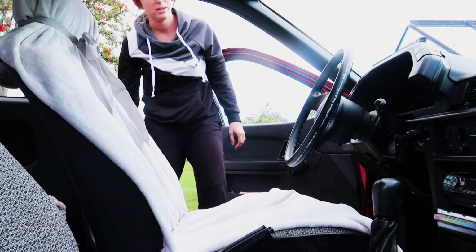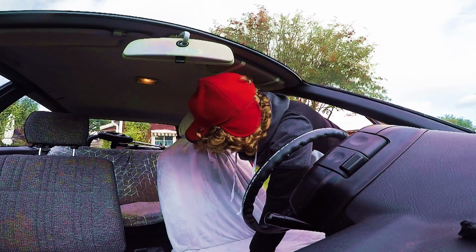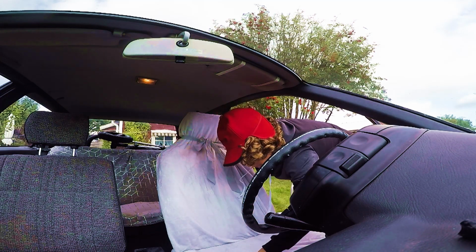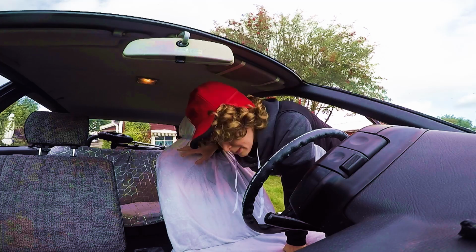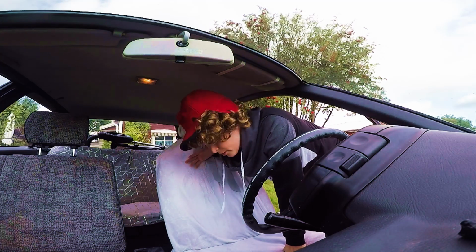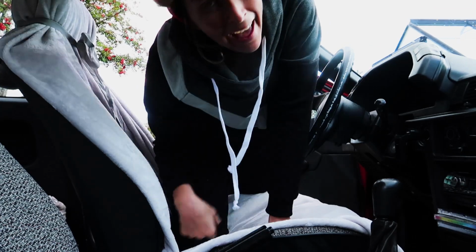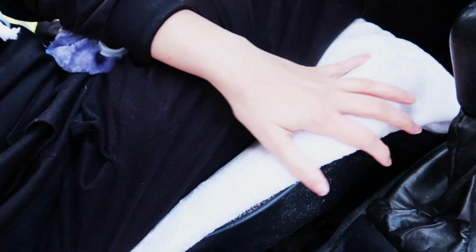I'll tell you that. As you can see, the colors are a little bit different. It's darker in the back, it's lighter in the front. This almost looks like a turquoise color. And that's pretty, it's totally fine, because as I said, it's not the same people hanging around everywhere. I'm just gonna do exactly the same thing on the other side. No need to see that. It's super soft to sit on these. I like it a lot. It will be very hot and warm during the winter time.